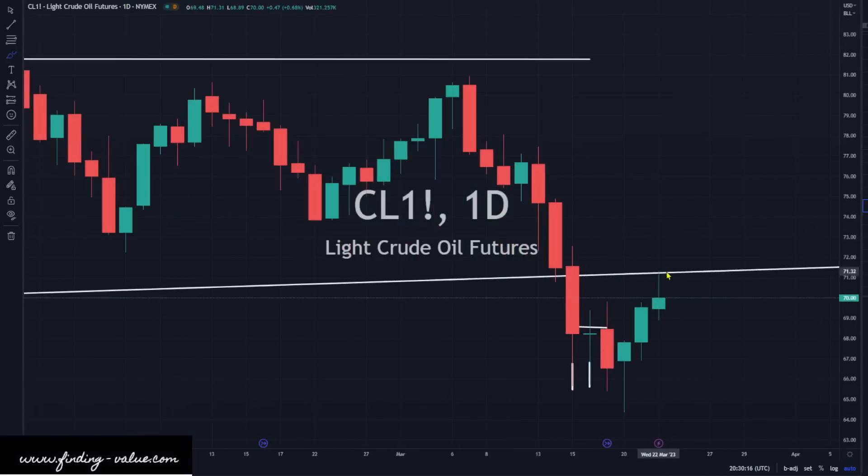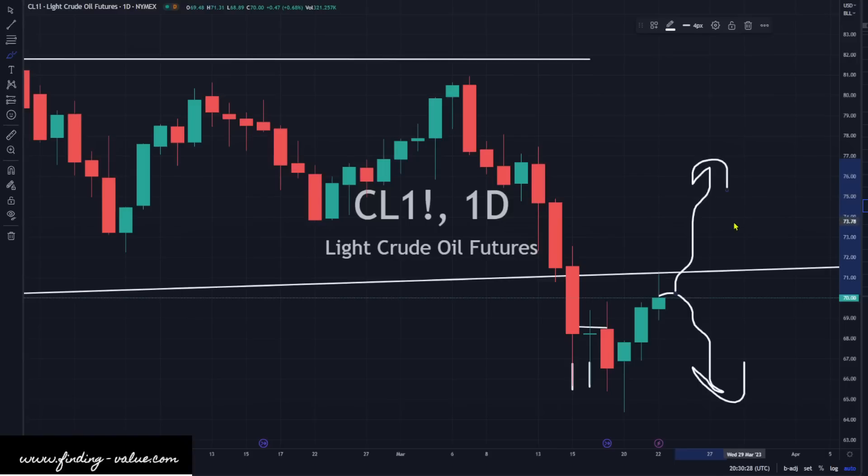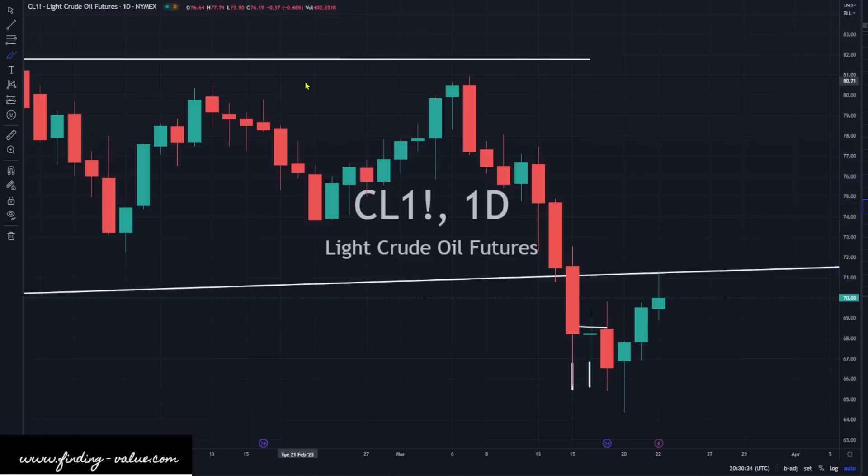Crude oil touched that resistance line — we were up today about half a percent. We've got buying pressure down here which reversed it a little bit higher. Is this going to roll over or is this going to punch through? That's what we're going to have to find out, and tomorrow I'll definitely report on it. Right now it can go either way — up or down. We don't have a strong candlestick or a strong closing to make a strong case for the upside. We also have contraction in the opening and closing prices, which generally means slowing momentum. But it is only one day, so we'll see what happens this week.